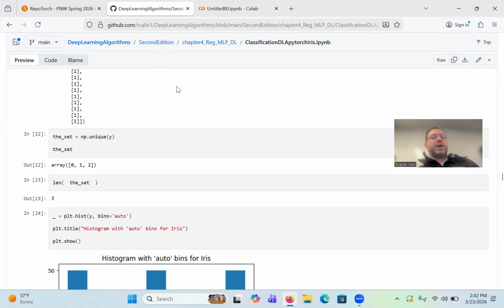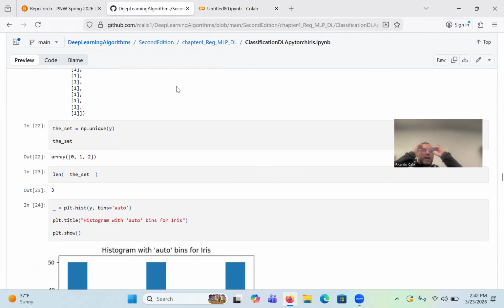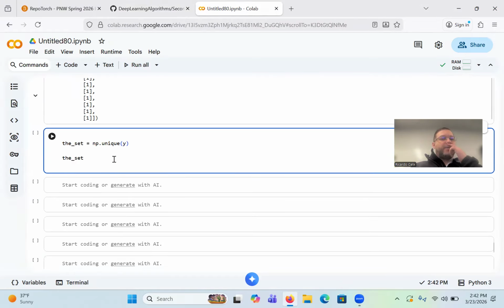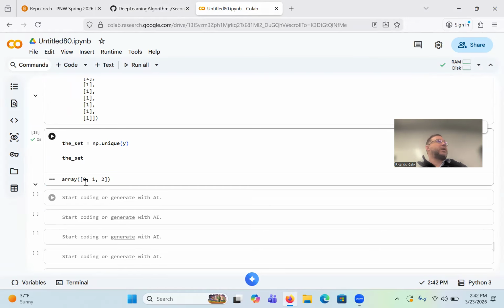All right. Now, one thing that I like to do, that Weka, for instance, did for us, is we could see the data distribution. So you always want to see, for any problem, the class distribution, so you know if it's a balanced or imbalanced data set. This is one way that you can do this. You essentially look at the unique values first, call it the set in Y. So that's going to be 0, 1, and 2. So there's 3 classes. Okay.